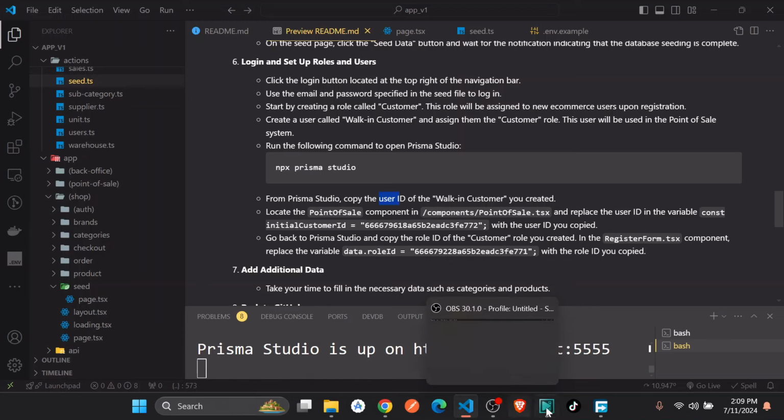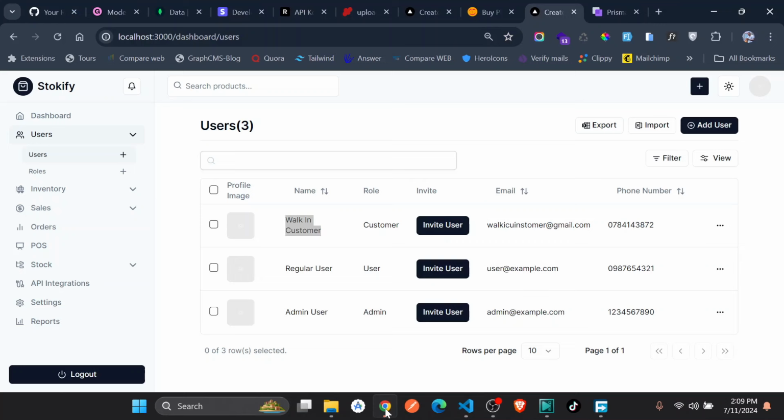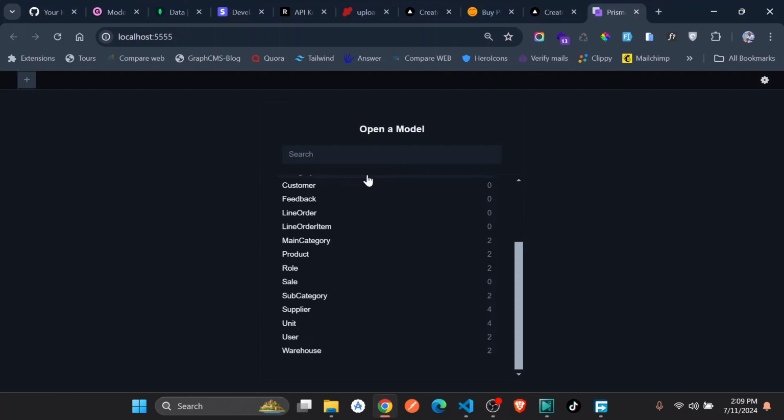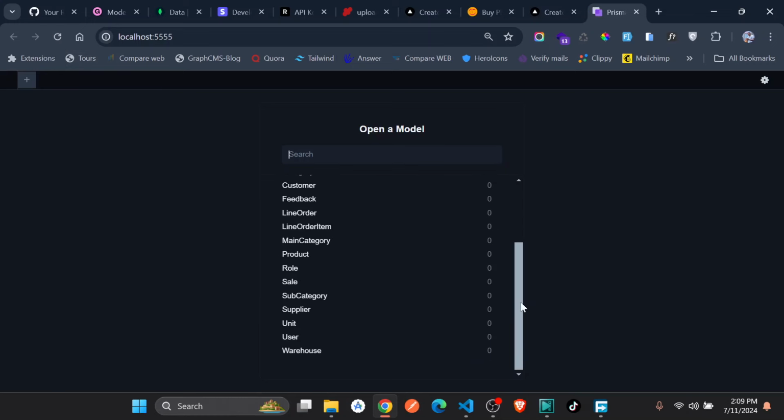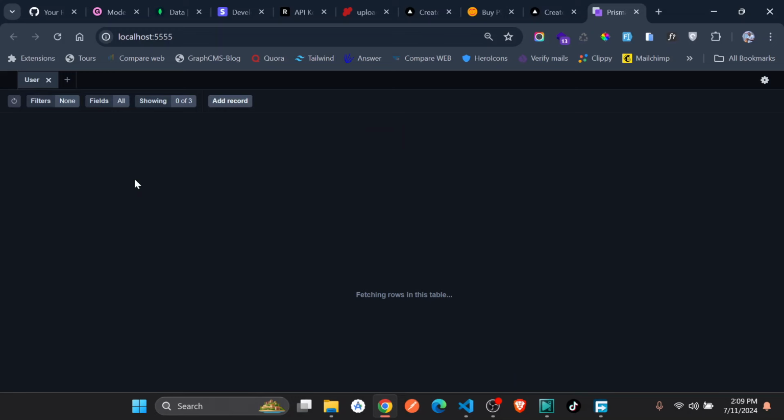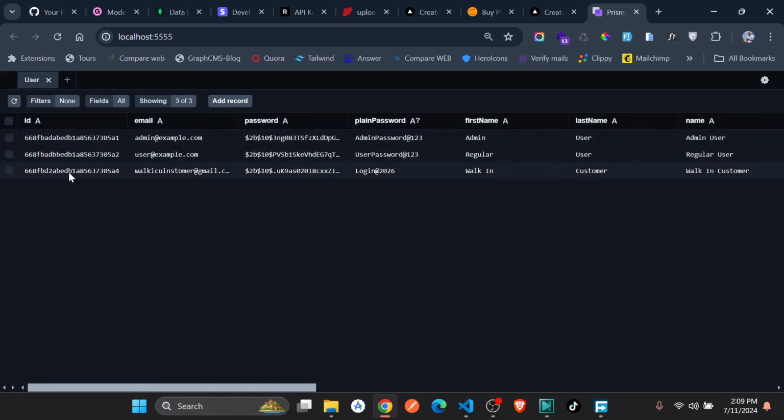Just simply go to the browser, go to Prisma and then click on users. And I think if you just refresh, there should be 3 users. If you just go here and wait, these are the 3 users. Okay, you can see them here.